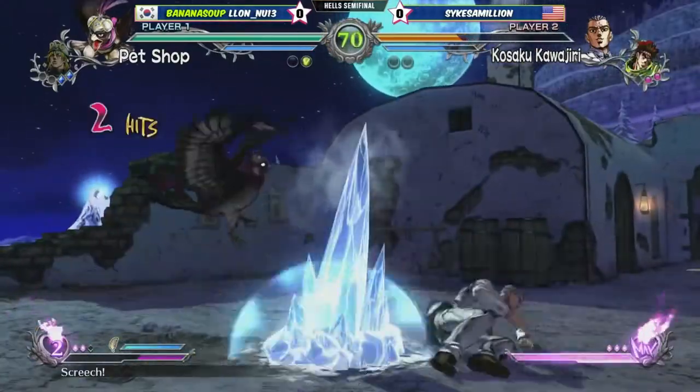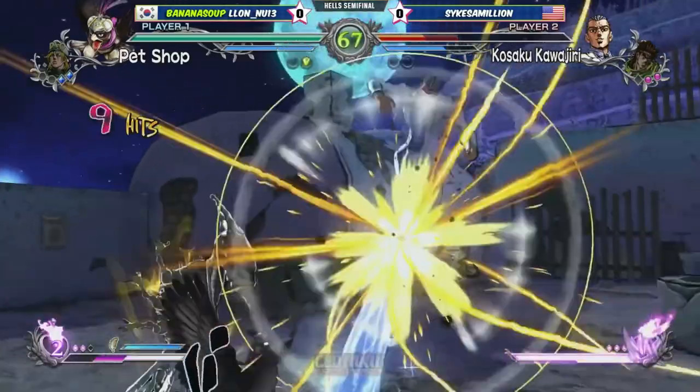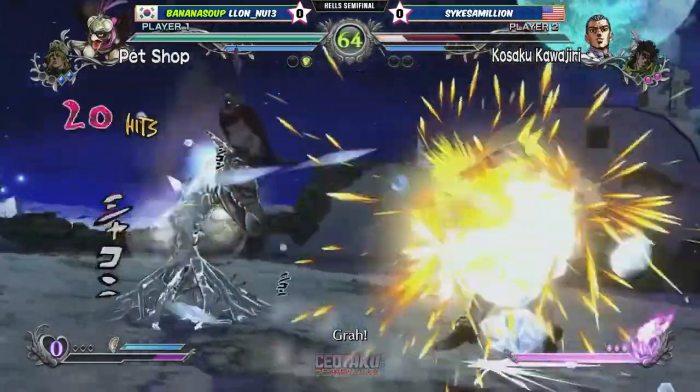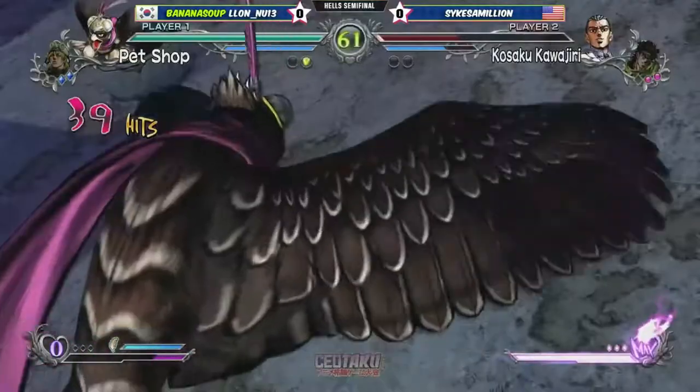Again, just running into the ice, and right now, Elon is working on a perfect here. Has two bars on deck, and there it is. Straight into the climax. You don't even have to worry about that. We're going to go into game two.